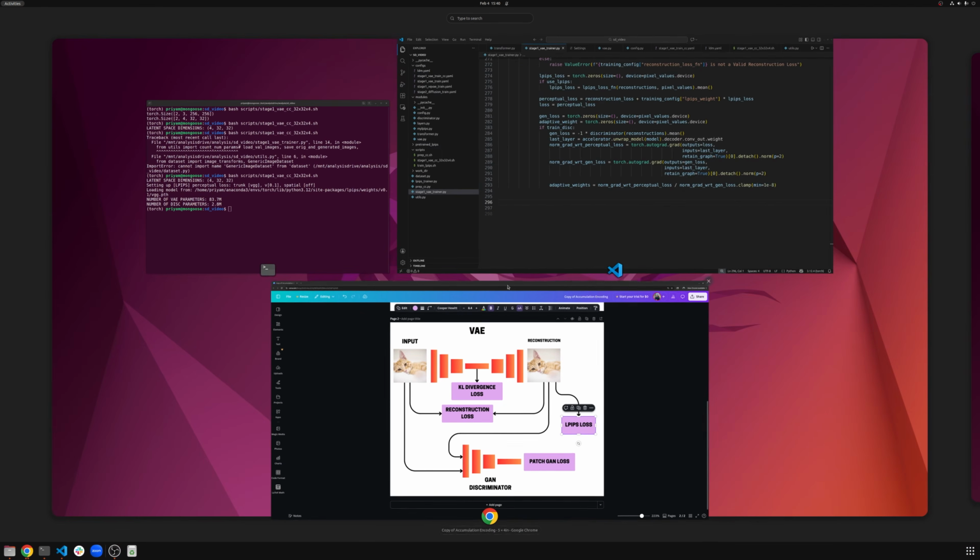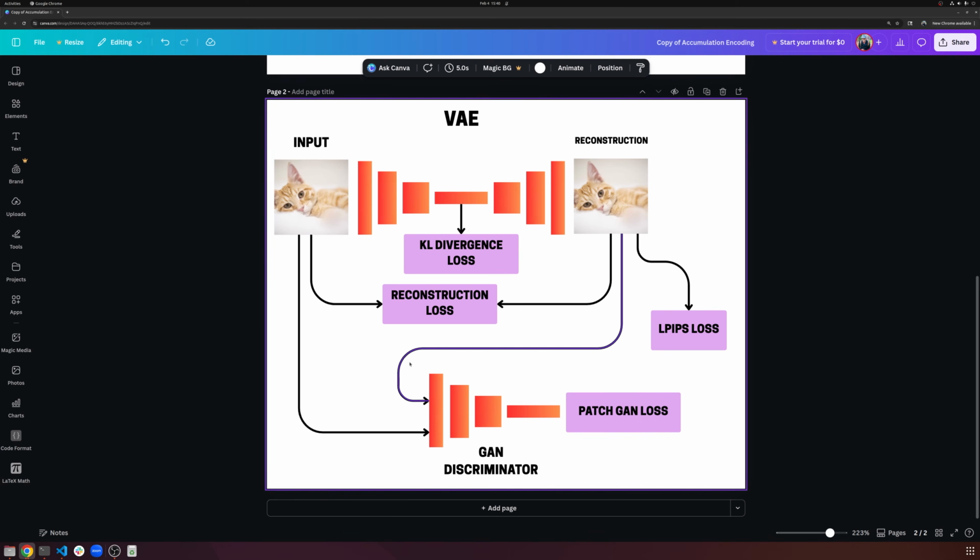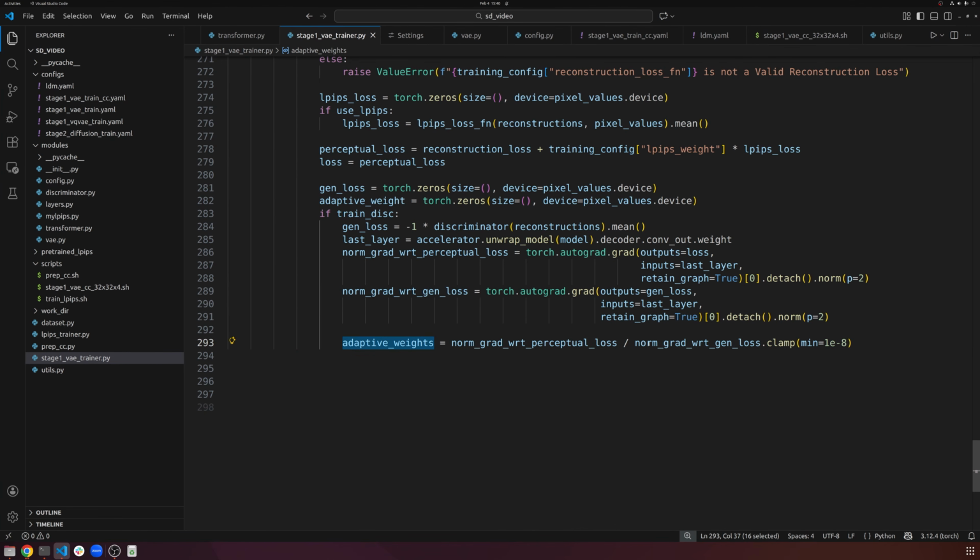As we see here, our discriminator loss from the discriminator is in the denominator. So when we have a large gradient coming from this PatchGAN loss, the ratio becomes small, right? And when this is smaller, then it gets bigger. So this means the adaptive weight at the beginning, we would expect to be a very small number because we'd be dividing by a very large gradient here. But this allows us to dynamically adjust our weights.